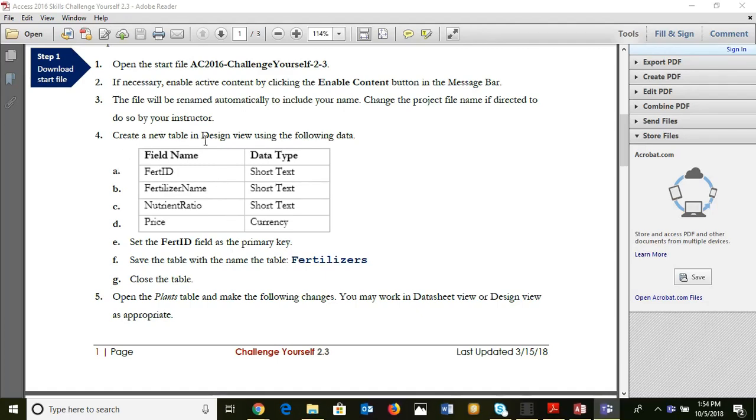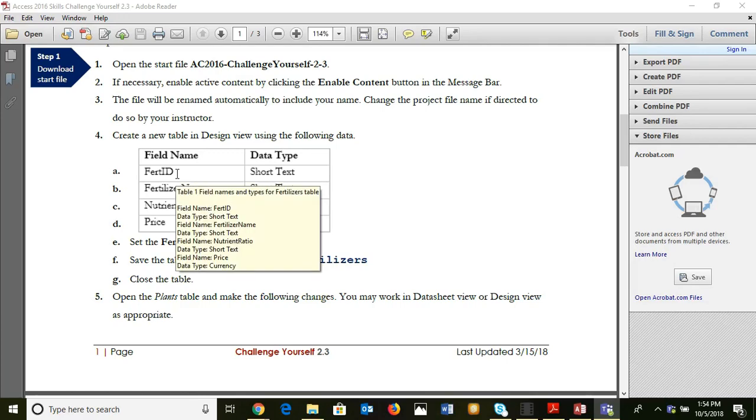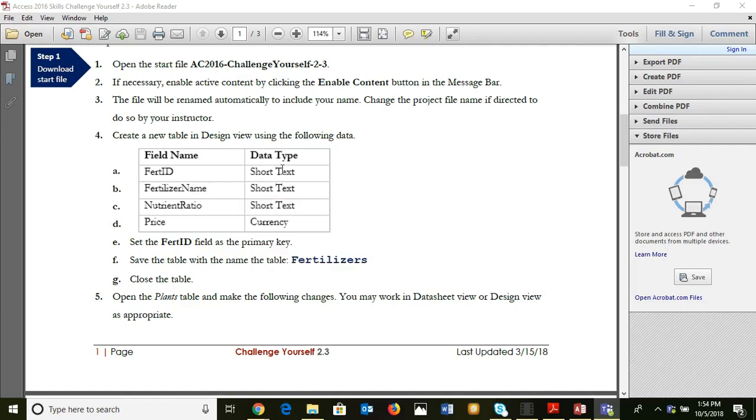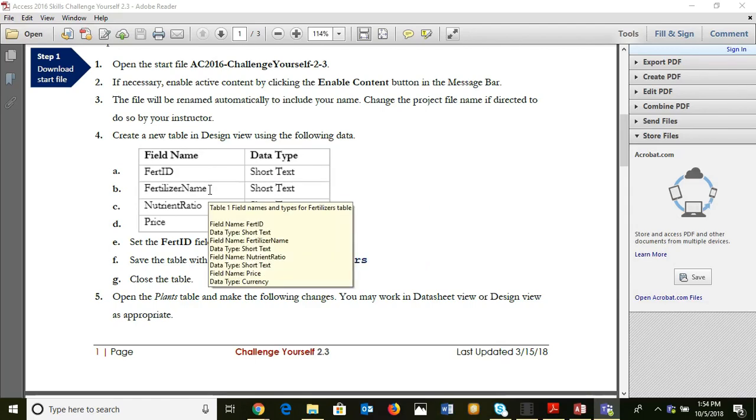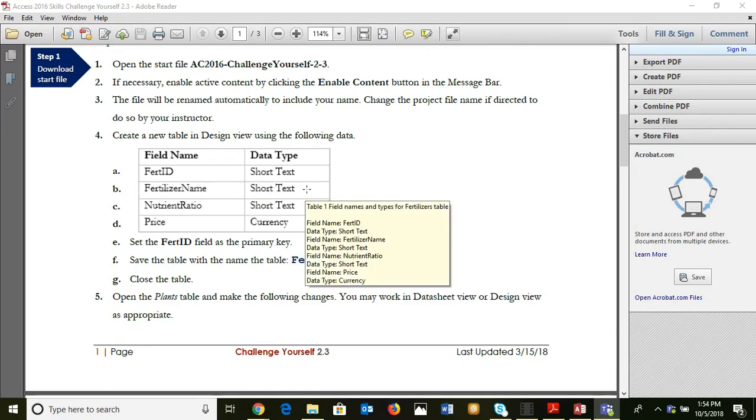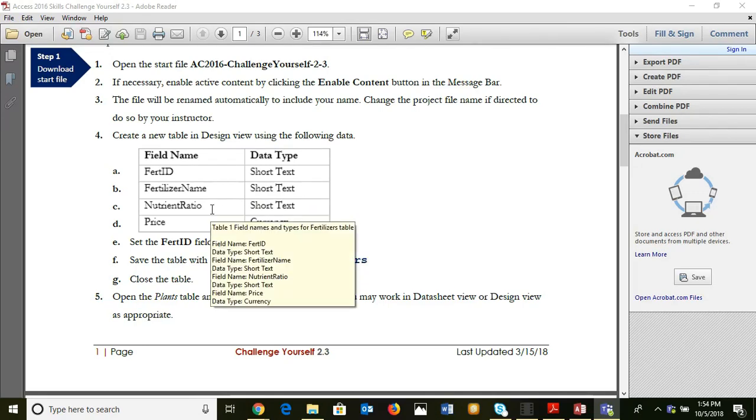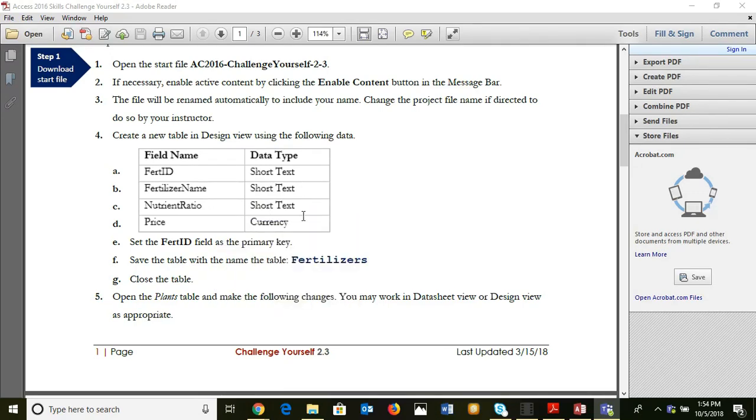Okay, so you're going to create a new table in Design View with the following information. So step A, the first field name is FERT ID, and the data type for that field is short text. Next field is fertilizer name with the data type of short text, nutrient ratio, and price with the data type of currency.